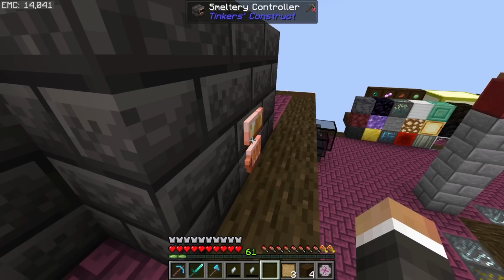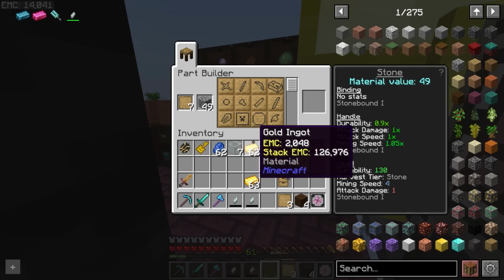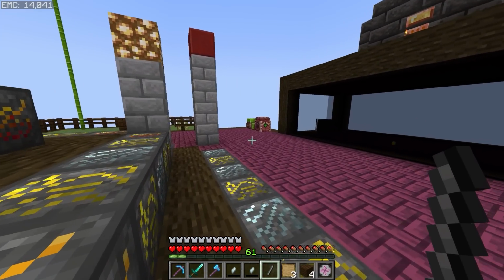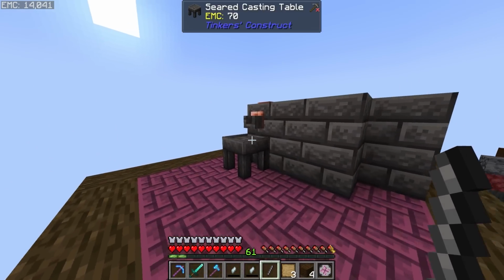And so if we just quickly smelt up a gold ingot in our smeltery there, we should be able over here to get another small cobblestone tool handle. And then of course we can pull the molten gold over that tool handle to get a small tool handle cast.